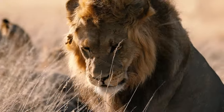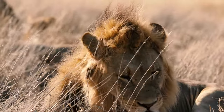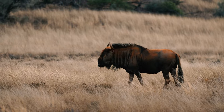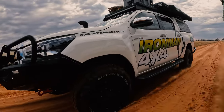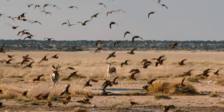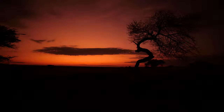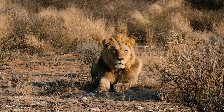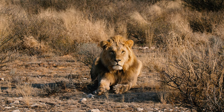In the final episode of a Kgalagadi Transfrontier Park adventure, we spend our last remaining night at Twee Rivieren, the South African side of the park. We started our journey in the Botswana side, Mabuasehube, and ventured to the most southern point of the park. Thus far, we have had some incredible sightings. My name is Will Jansen from World of Africa Adventures. We do bespoke safaris focusing on photography, and we also do launches for the Toyota brand. We very often look at new environments, new places where we can actually create memories — like we are memory smiths.